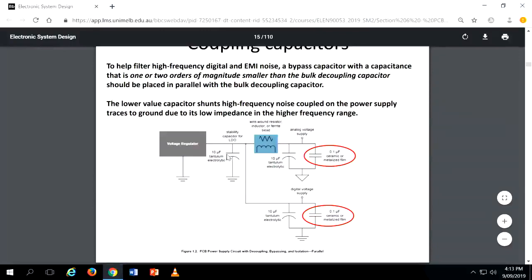Here you got a big tantalum electrolytic capacitor. That is your local power source. Even though here we have drawn it small, it could be big, because this regulator will be at one end of the PCB, so that we don't have a problem with the parasitic inductance of this track, because this is acting as a local decoupling capacitor. Then this is for the analog. Here for the analog, they again connected one more tantalum if you want to make it good. And then these are some capacitors for again bypassing the noise, and then this is your analog, maybe plus 5 volt.